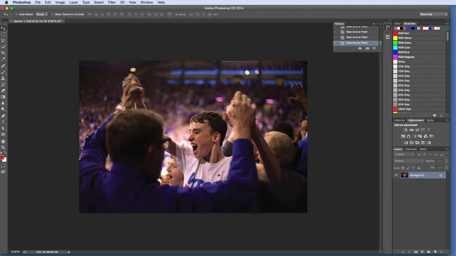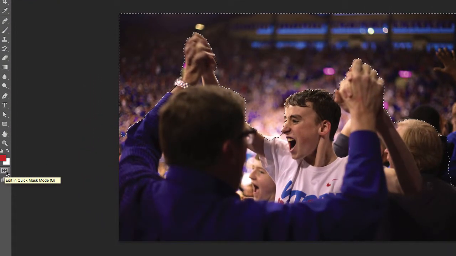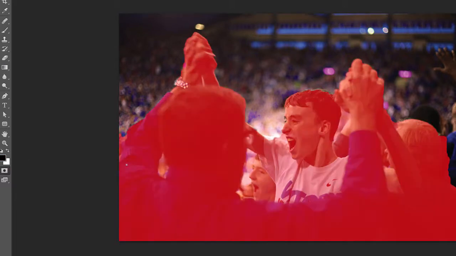So I'm actually going to go back and I'm going to use my Quick Selection. I'm going to show you a quick way to get a good selection going. So that got a decent start to this. Obviously I have some areas I want to improve on. So what I'm going to do is enter Quick Mask, and that's this button down below your default foreground and background colors. You're going to click that, and so basically everything that is red is what we want to have in the photo. Everything in color is going to be removed.